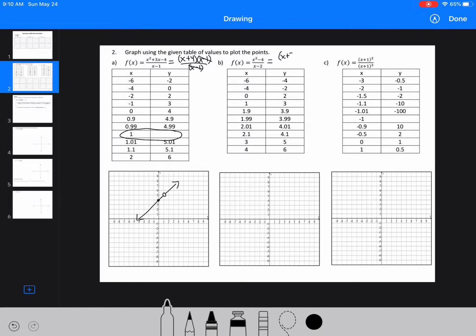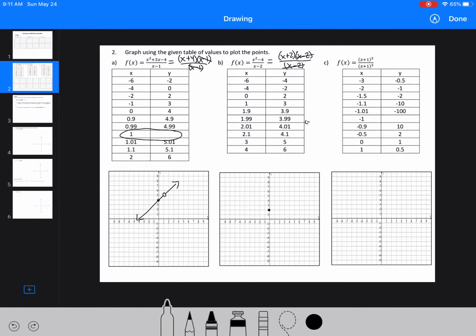We've got x plus 2, x minus 2, and then it's all over x minus 2. So I'll put that in brackets just to show you they cancel out. This graph's not going to exist at x equals 2. And we've left that point out of the table of values. It would slot in right here. So what's going to happen is we're going to have our graph, and we're going to get to 2.